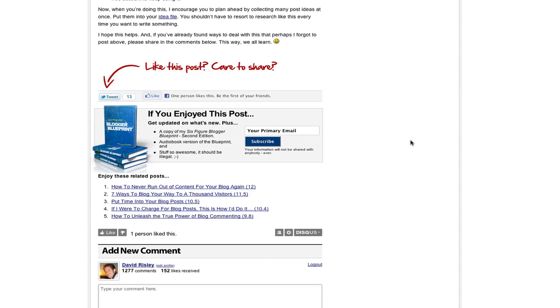Yeah, so the way the opt-in form currently works, it's not going to perform that well because you have the Twitter stuff above it. If you want to put the opt-in form above the Twitter, it might convert a little bit better. Overall, that opt-in form at the bottom of the post won't have a high conversion rate, but the people who do convert are people who really like what you're about because they read your content. Most people never even make it to the end of the post, as you probably know. Yeah, a lot of people scan.